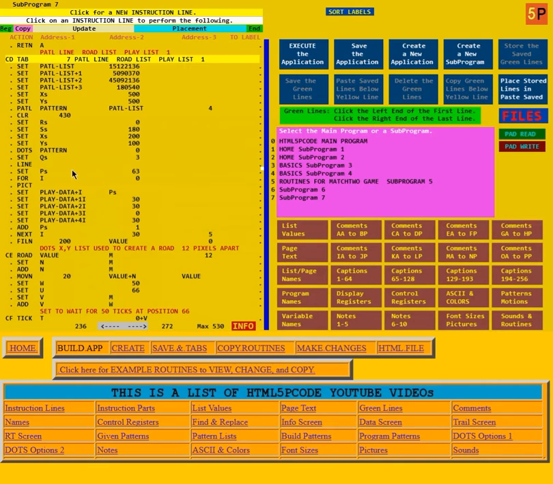Next, it's going to make play data for the play action. It sets PS to 63. That's a tile picture. Then it's going to go around a 4 next loop 6 times, each time changing the value of the tile by 1, so it'll be 63, 64, 65, and so forth.